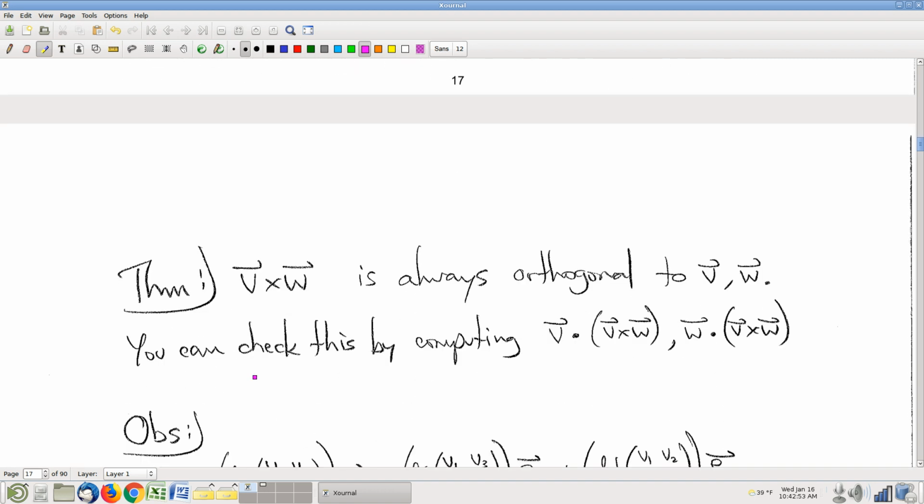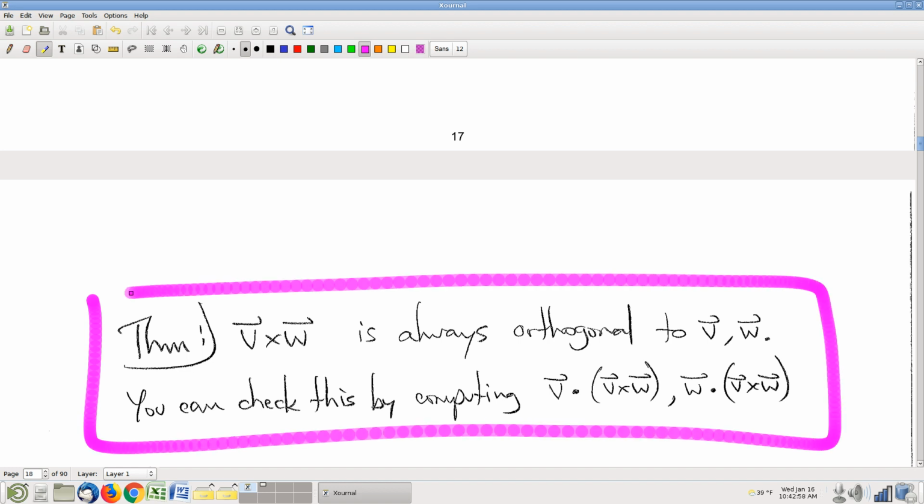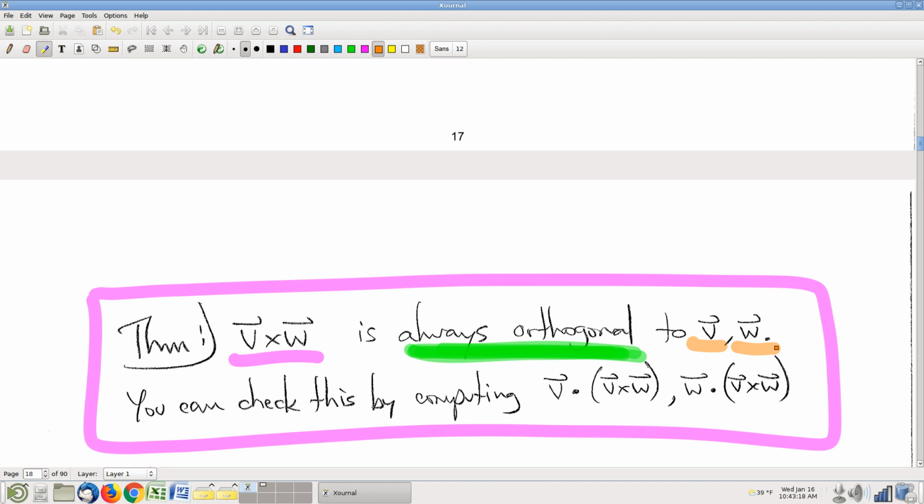All right. Here's one. By the way, this one I think you should absolutely crank out the algebra on. It's not hard algebra. It's very fundamental to the cross product. Everyone should do this once in their lives. It's a really important feature of the cross product: the cross product of 2 vectors is always orthogonal to both of the input vectors. V cross W is always orthogonal to V, and V cross W is always orthogonal to W, both.